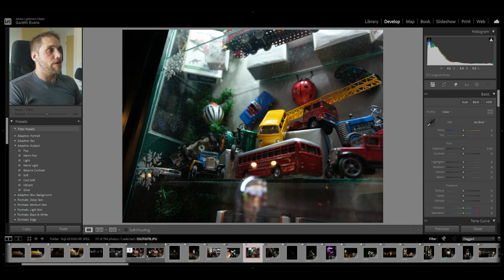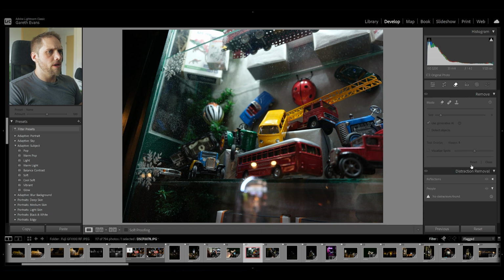This photo, for example, is taken through a window, but we've got some little reflections down here. What we're gonna do is come up to remove, not people, but this time reflections. And you can see there's a couple of different options we've got here. We've got apply, which is of course what we're gonna click in a second, but the quality, we might just wanna click to see what we can do.